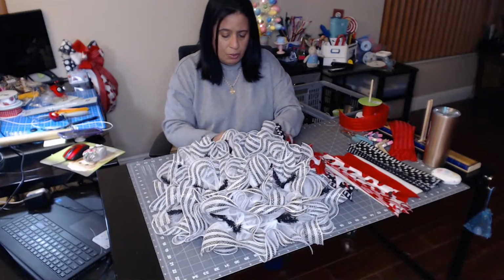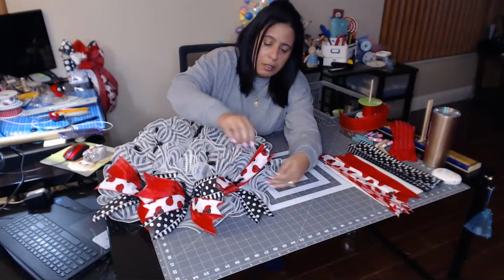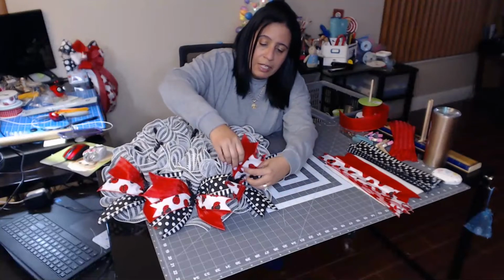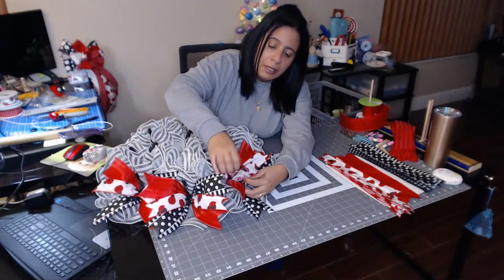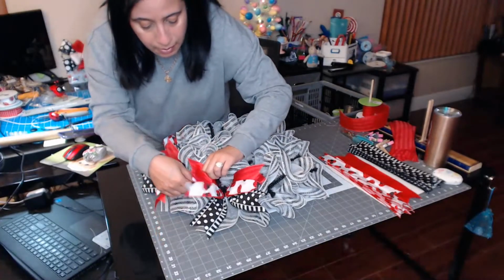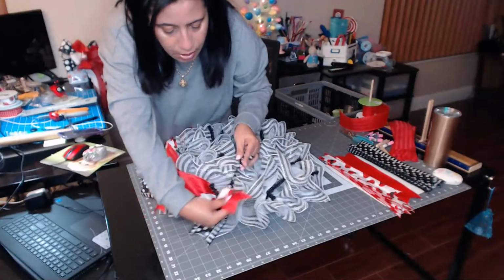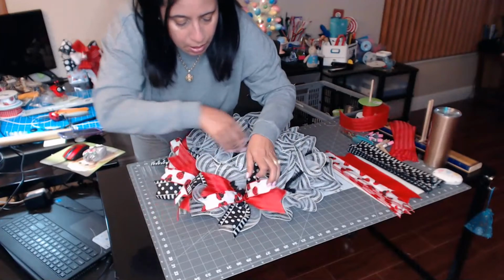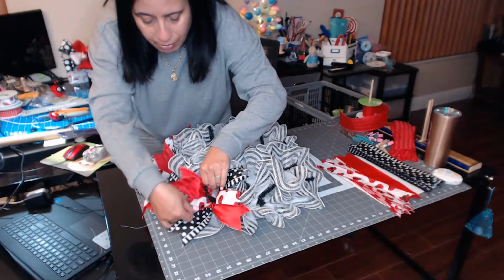Okay, so I'm just pulling my ribbons here. And I'm just going to pull it. And after I pull them, then I try to work myself this way, just curl them, okay? You guys see what I'm doing? I like the colors, man. After I pull them, put them all in, then I'll go back and this one is on wrong because I can't see it the other way around. Then I'll go back and play with my ribbons, okay?